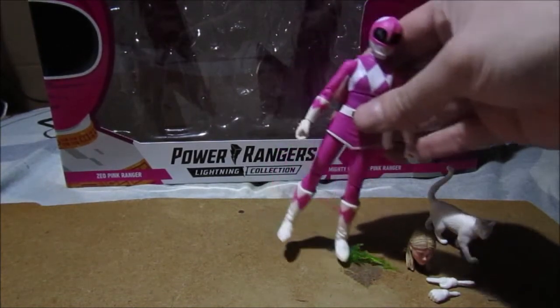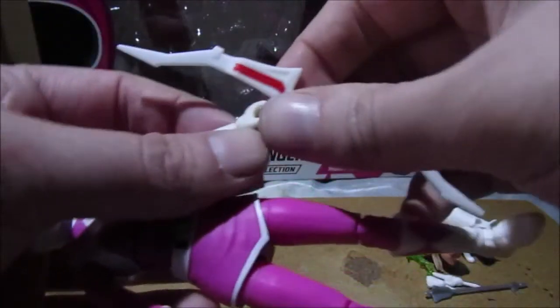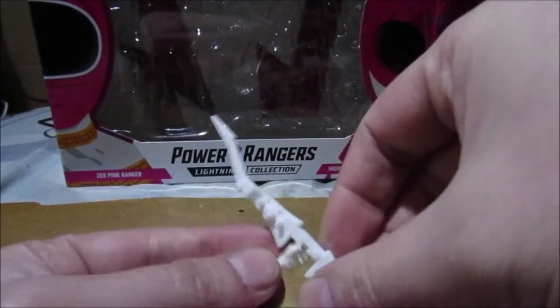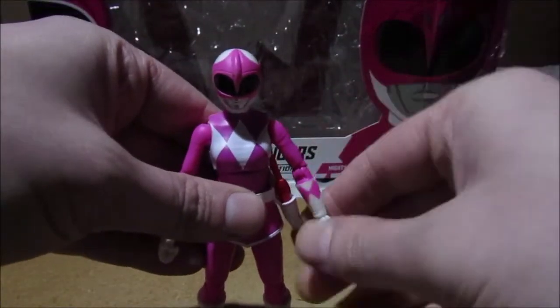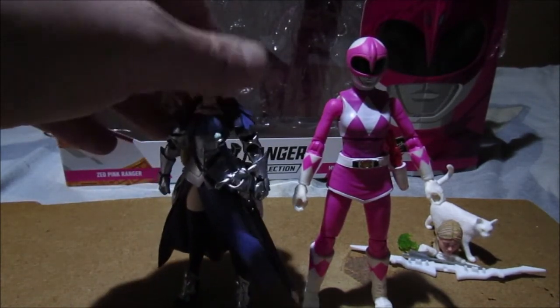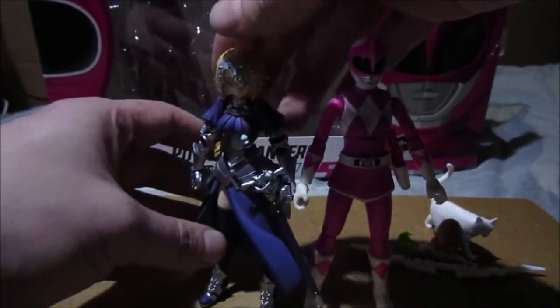Lightning Collection - I have a Tanya. If you want me to put the power bow in her hand, she'll have to hold it in her left hand. In season three they never used their power weapons as they were destroyed by their dinosaur coins. It is a pain to get the weapons on - I'll probably do it off camera. Anyway, first comparison: we compare it to a Femur figure, aka Ruler.